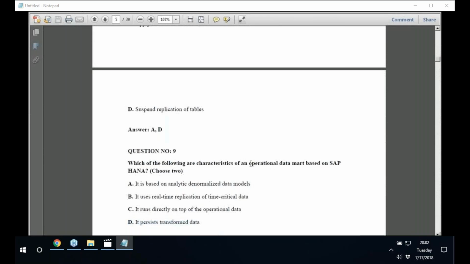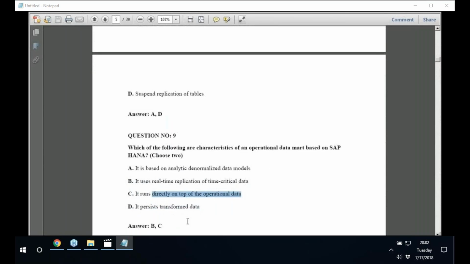So for operational, it uses real time. It runs directly on operational data. So for question number 9, the answer is B and C. Real time is the characteristic of operational, and running directly, like ECC powered by HANA, CRM powered by HANA, SRM powered by HANA, all these systems run directly on top of operational data.